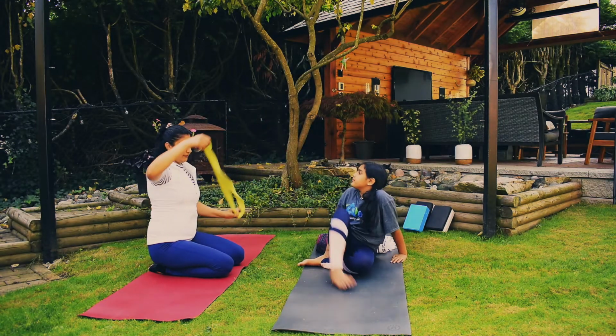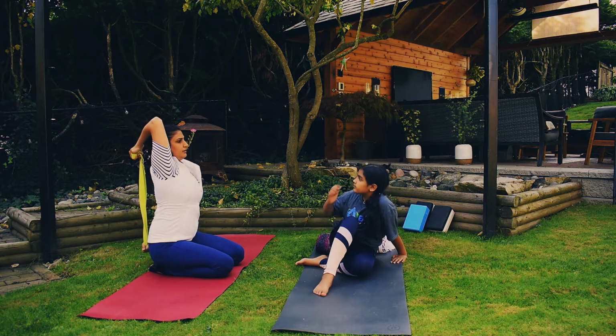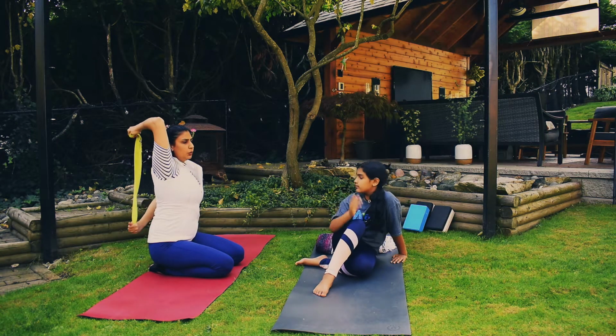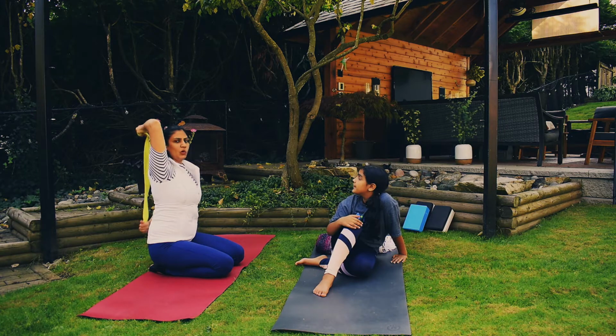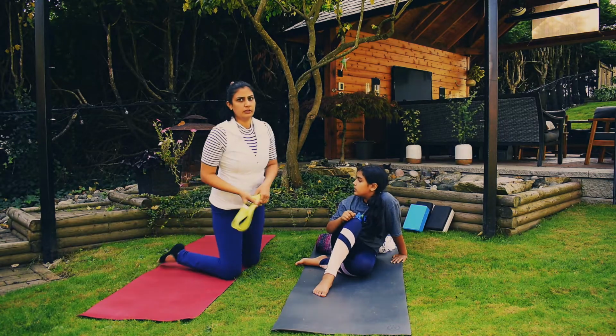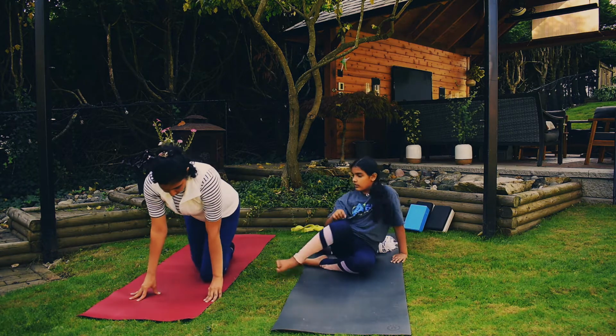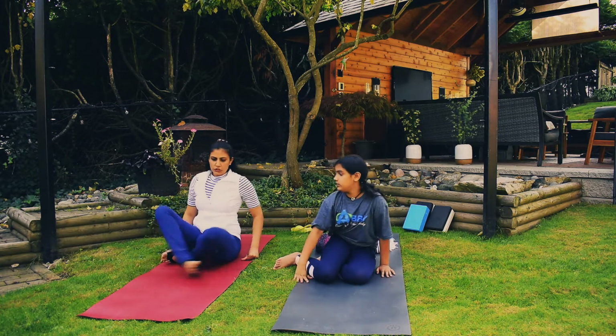So breathing in and lifting like this. So you can get an extra room. You don't need to rely more on the stability of your arms and hands that you cannot reach. So you can always modify some things to get a better posture. So keeping it to the side. Again, sitting into easy pose.